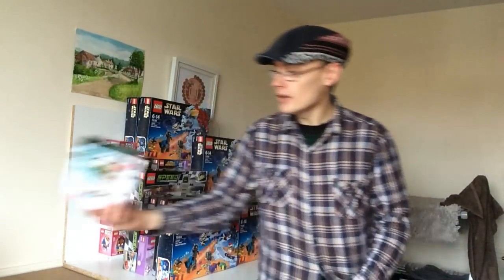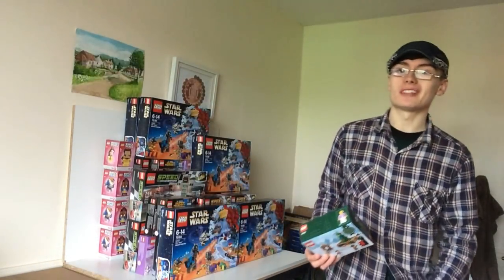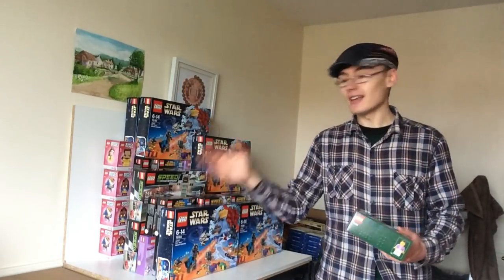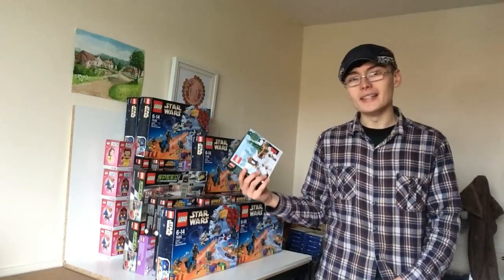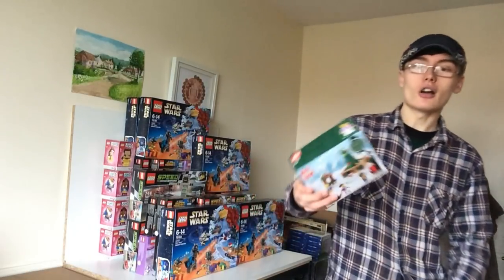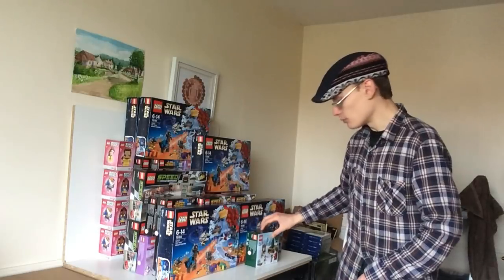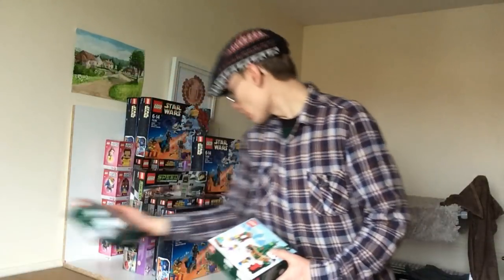I got five of the winter sets 40263 — I talked about these in another video. They were 30% off in the Lego sale and I got them for £5.94 each. In hindsight it makes me think why did I buy them at retail price before Christmas, but I didn't know there'd be a Lego sale. Next year I'll consider waiting for the sale. At £5.94 there's definitely money to be made in the longer term.